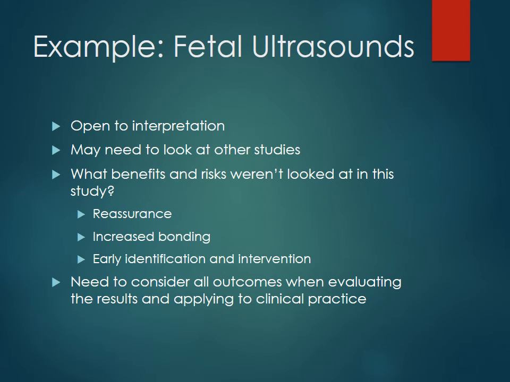So again, you may need to look at other studies. You may need to repeat the data. You may need to run another study in order to help confirm those results or to show something different. You also have to consider maybe there are other outcomes that are beneficial or harmful that you did not actually look at in your study, like increased bonding between provider and patient, or early identification and intervention for issues that come up. So look at your study and ask, is this actually looking at what I care about, versus just saying that the primary outcome was not significantly different.